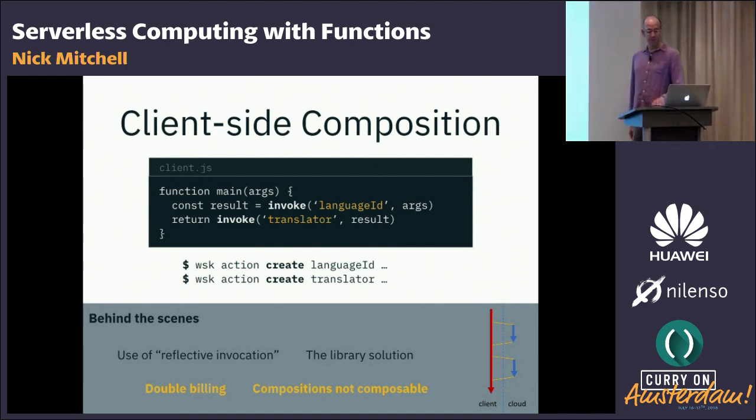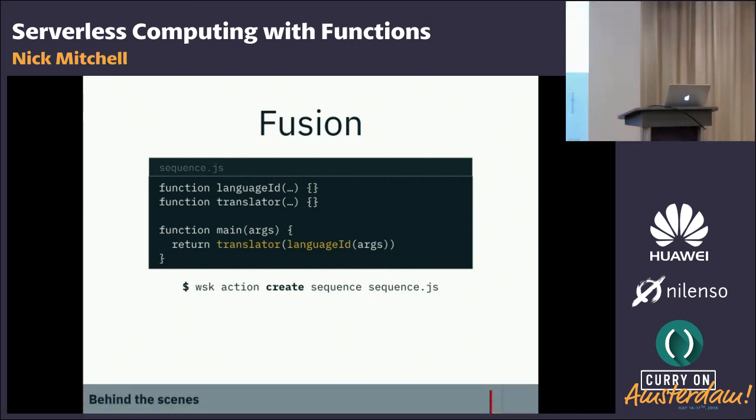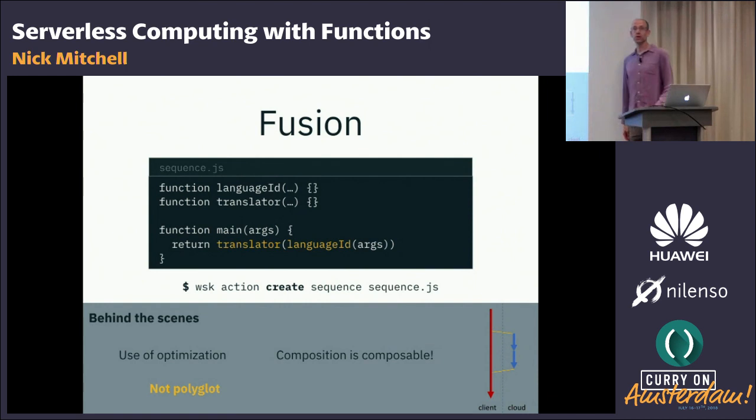We could do fusion, as I was hinting at earlier. We can take the two functions and just inline them into one larger beast, which helps with performance, but we have problems that these two beasts need to be written in the same language, which is a pretty important constraint these days. We just have developers who are writing in any random languages they want, languages of the day, and that's just a mentality we need to adopt.